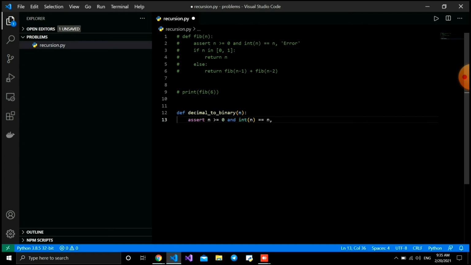If not, we return an error. That error message can be written inside, for example, the input must be a positive integer. I'm just skipping it; you can write it inside quotes if you want.